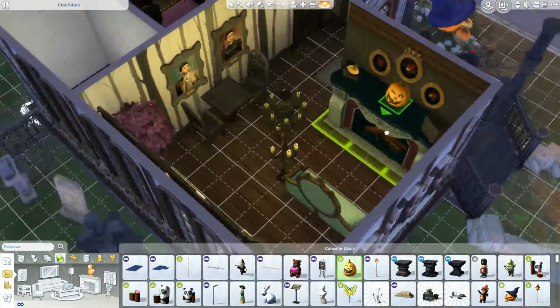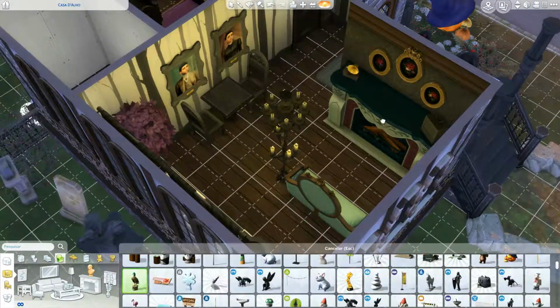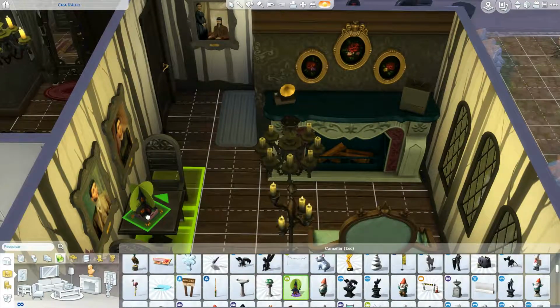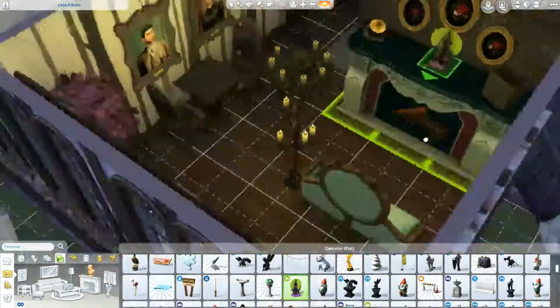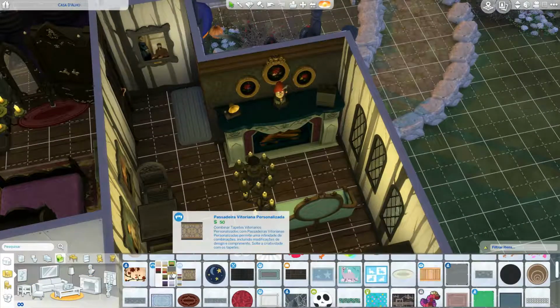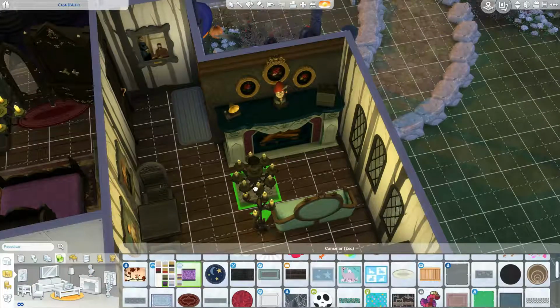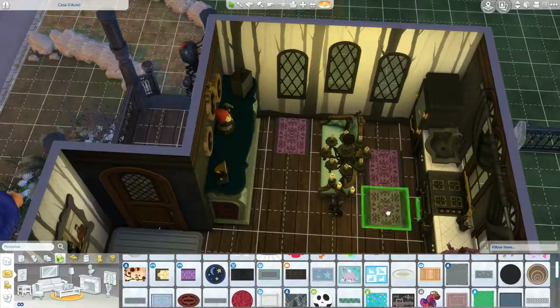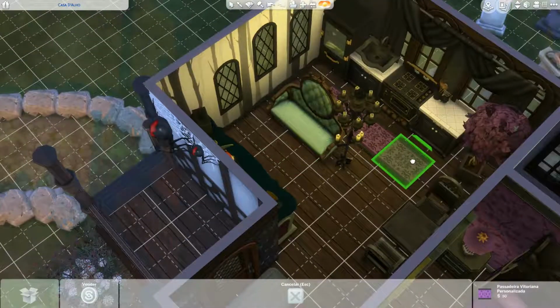Don't worry, it's not going to burn. It's not dangerous for your sim. It's really just a way to make the house look a little bit more spooky. So if you didn't know this trick, now you know. You just put a bunch of fireplaces underground in your build and you can make it really foggy and really spooky. You can thank me later.